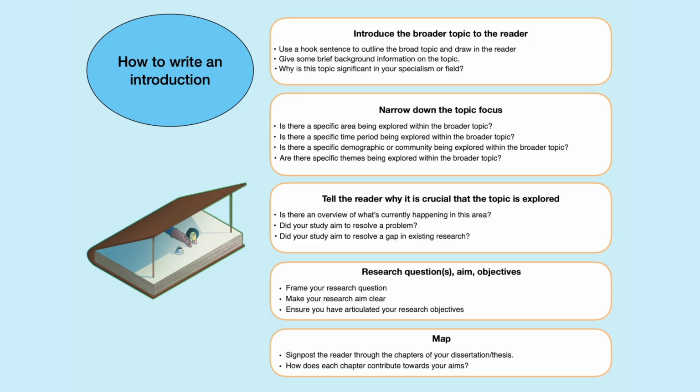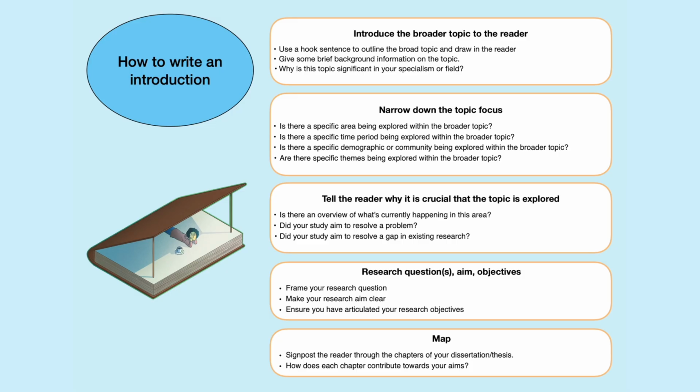Narrow down the topic focus. Is there a specific area being explored within the broader topic? A specific time period? A demographic or community? Or maybe specific themes being explored within the broader topic. For example, if your broad topic is artificial intelligence, you might want to narrow the scope by looking at summative assessment, and then narrow it even further by looking at the perspectives of lecturers.